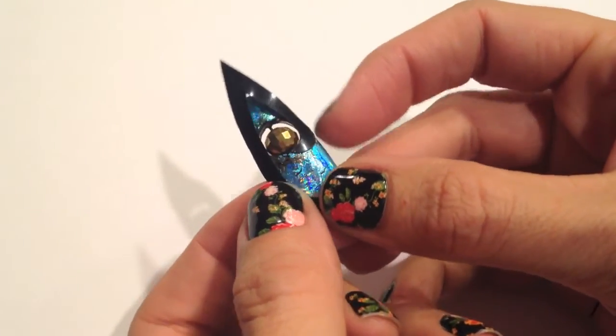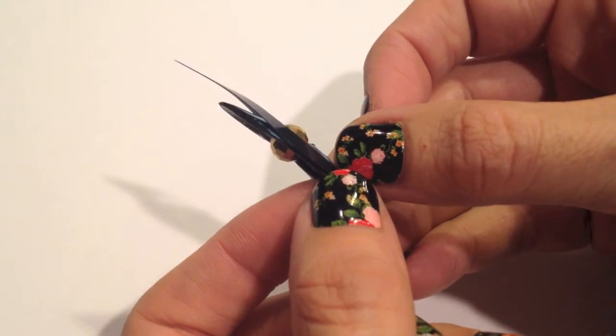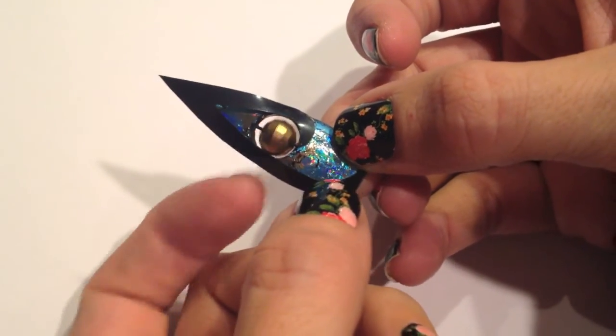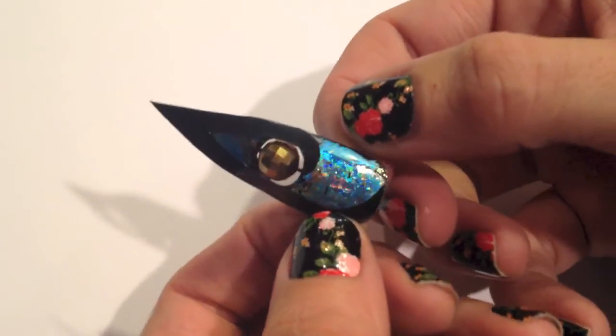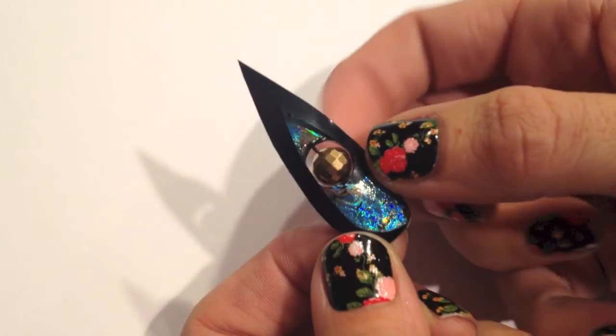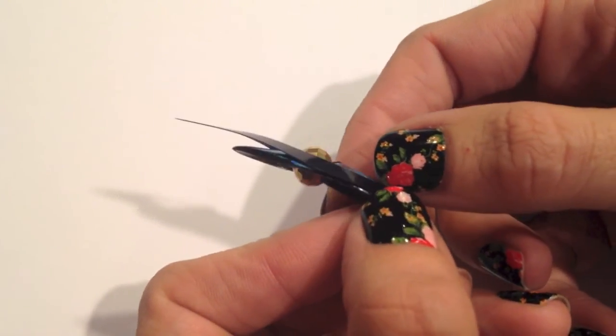Here is the finished nail. All I did was add a little bit of nail foil to the surface of the nail and glue on my piece of X-ray. You can see the bead spins beautifully and catches the light. The whole thing catches the light like crazy, and it makes it really cool. When you look at it from the side, you can actually see the way the X-ray paper lifts off the nail. It's very cool.